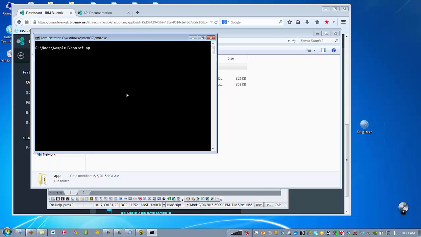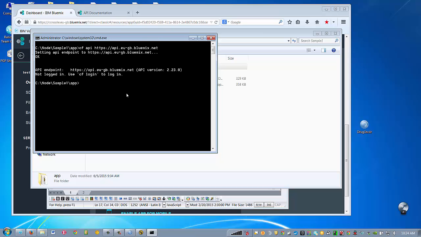That's interesting, but now let's go to Cloud Foundry and tell it what API endpoint we're going to be using. In this case, I'm using London production, and so I tell it where to go, and then I log in. And so do the Cloud Foundry login.